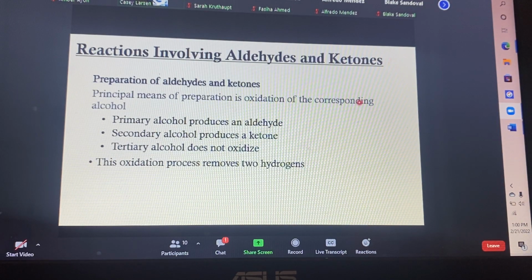And of course, there's reaction. So what if we're in the lab and we need to make an aldehyde or a ketone? There are synthetic strategies that we need to use in order to prepare these things. So when we say preparation of aldehydes and ketones, that just means how in the heck do I make these things? So we're going to go over how we can make these. And honestly, you guys have seen this reaction before. However, it's just a new way of looking at it.